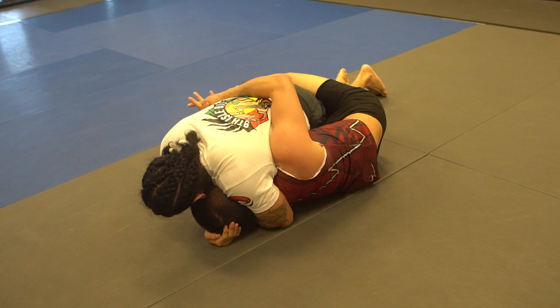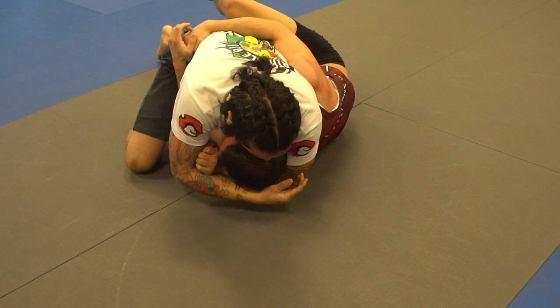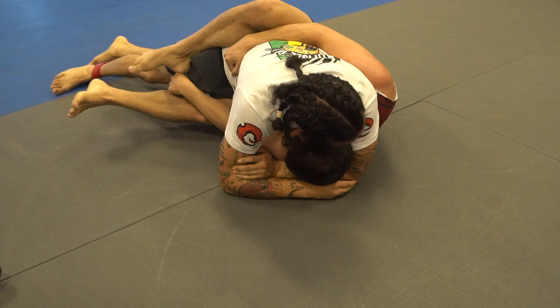Pass again. You got less than a minute left. Don't let it. Come up. All the way up to your knees. Up to your knees. Relax, Matt. You're good. Get back to guard. Good. Matthew, lock a guard and work. Good, man. Let's work the score.